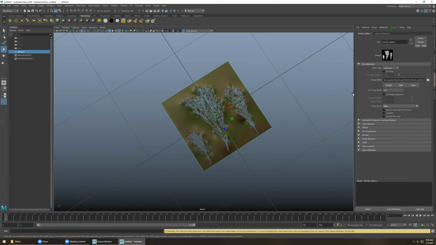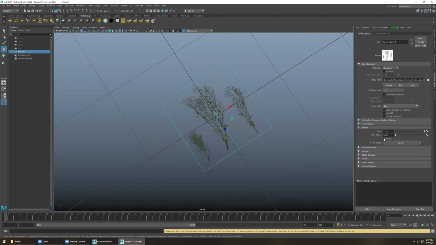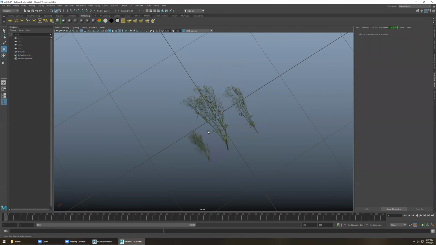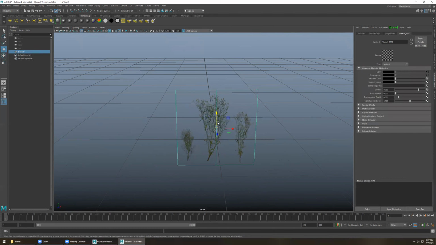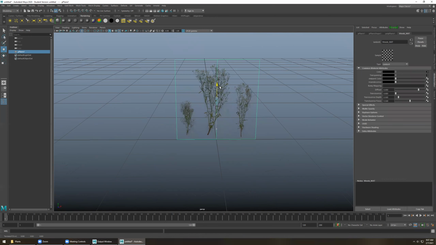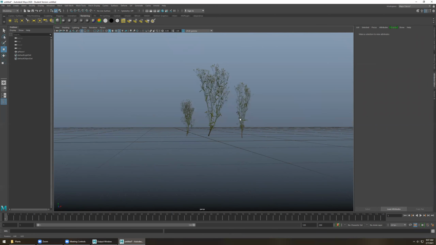So now to fix this, we're going to go over here to effects, and in this drop down, there's an invert. Just select that, and now we have our textures inverted. I'm going to bring this up. So there you go.